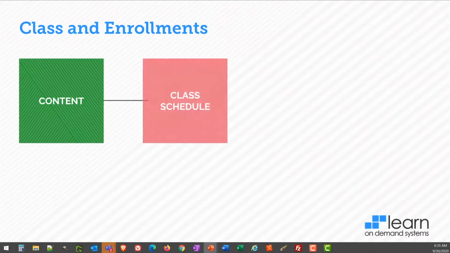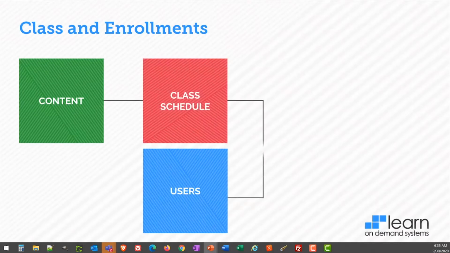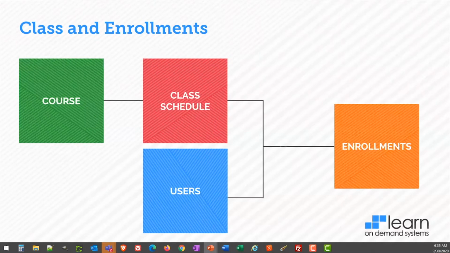So, one more review of all that. How do these pieces work together to get labs into your students' hands? For classes and enrollments, all of our training first needs to have that course in place. We can't live without that. And a class cannot be created without adding a course to it, so it holds all the content that's going to be delivered. And remember that a class and a course are defined differently in the training management system.